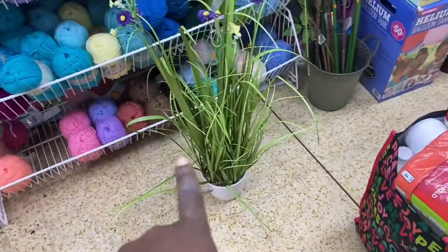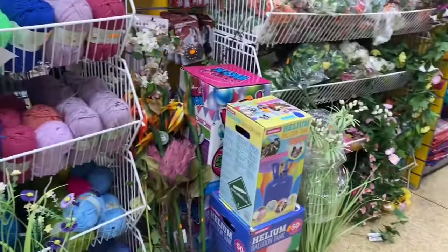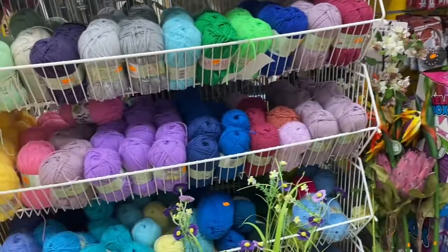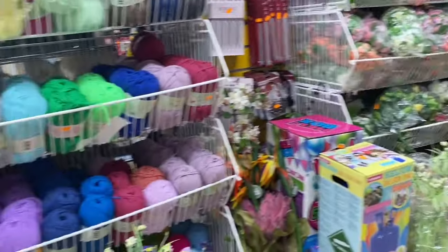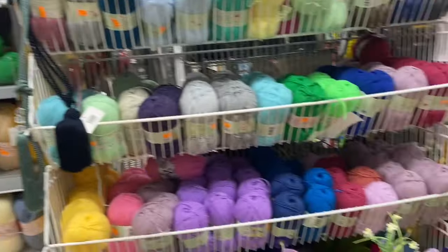And I don't know if I should take this flower or this flower. They have a lot of cute flowers here, but I don't know which one to take for now. But anyway, I'm still checking and I'm also looking for like a crochet hook. I saw some over there, but I don't know if I like it.